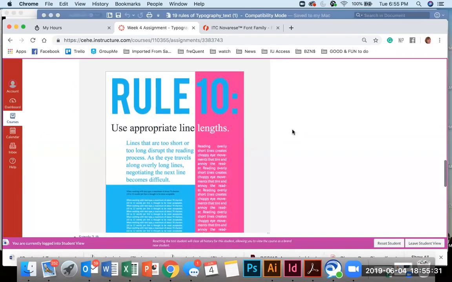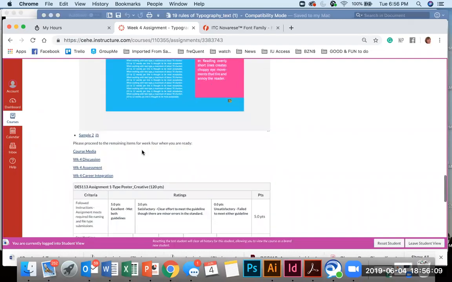There we go. Okay, so you can see here we got big use of contrast, right? And then this here just becomes kind of an interesting texture, but that's part of the text that's in here. And here is an example of how short lines are kind of tiring and not so nice. And then this is an example of kind of a nice line length. So there's some things in here that show you what an appropriate line length is. Okay, and then some background, good contrasting colors and things like that. Okay, this other one.